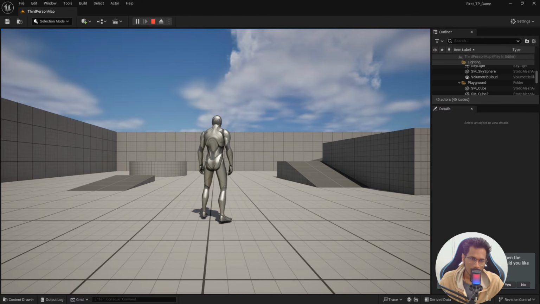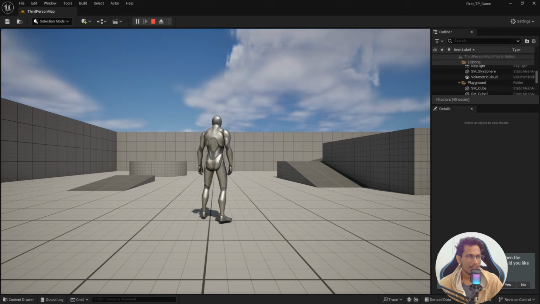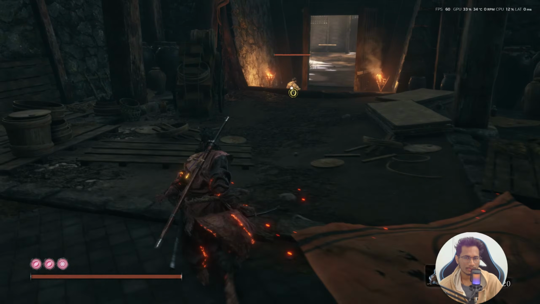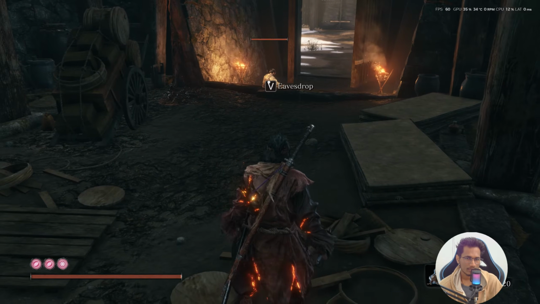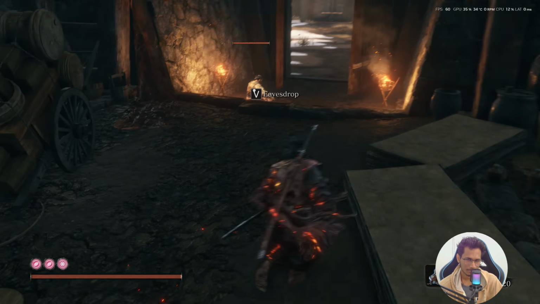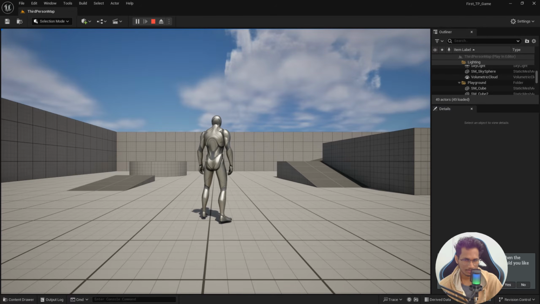Now it's time we take that to the next level by implementing an advanced locomotion system, and that will also include strafing movements. For people who don't know what strafing is, strafing basically allows the character to move sideways while still facing a specific direction. This is a mechanic often seen in games with lock-on combat systems. For example, when you lock onto an enemy in an action game or Souls game, your character moves left, right, forward, or backward while keeping their focus on the target. So this is exactly the style of movement we will be implementing today.